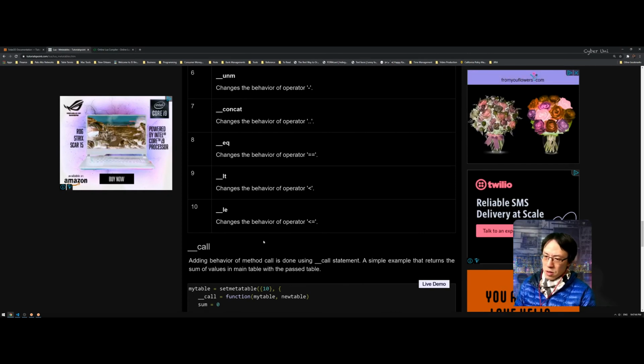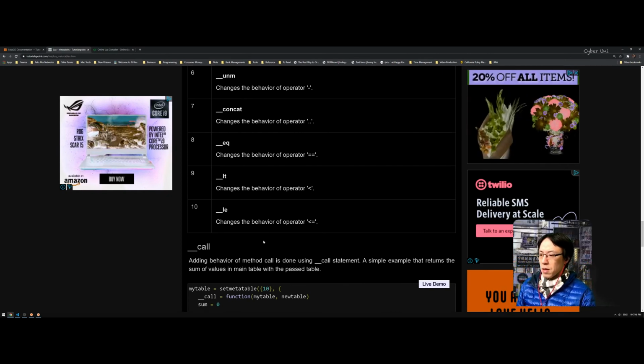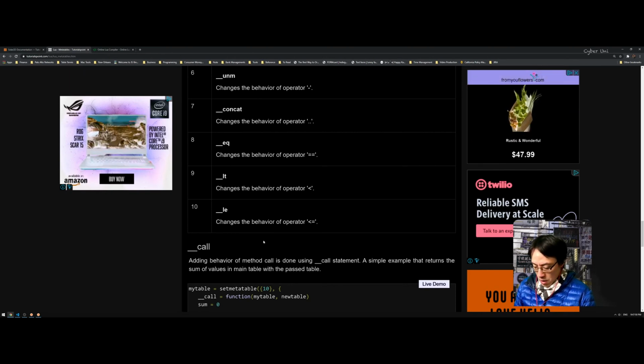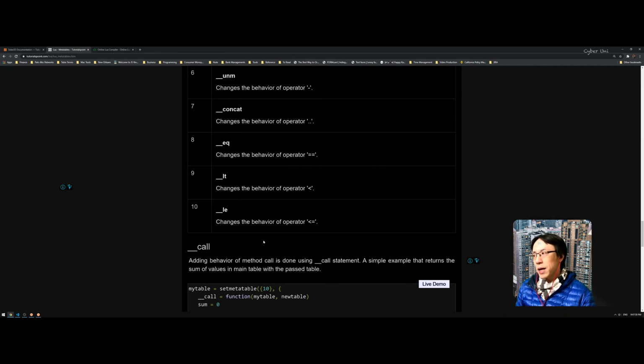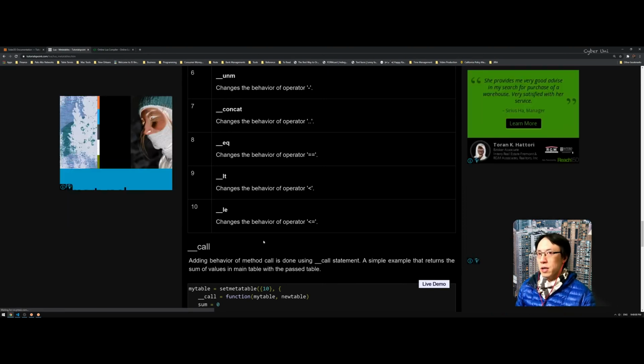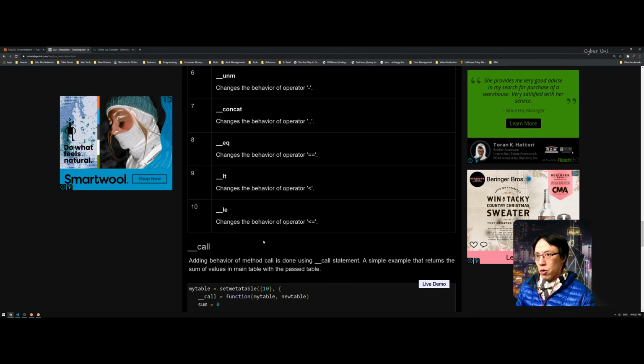Sometimes this is probably getting a little bit too deep for my taste, because personally, this kind of metaprogramming is sometimes useful, but in a dynamic language, doing this could make your code pretty hard to understand, right?